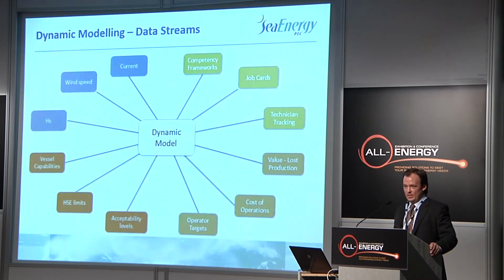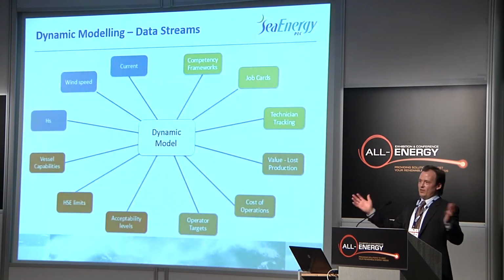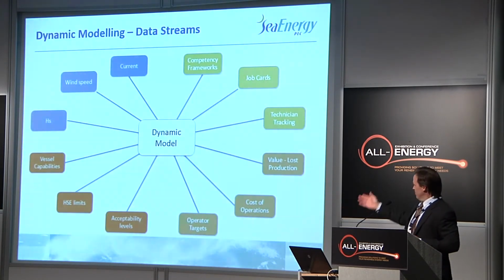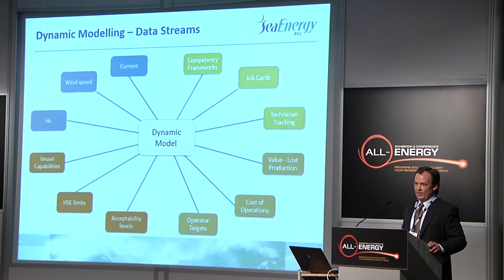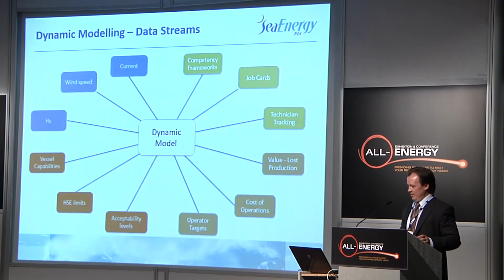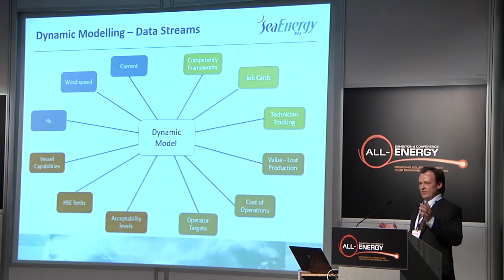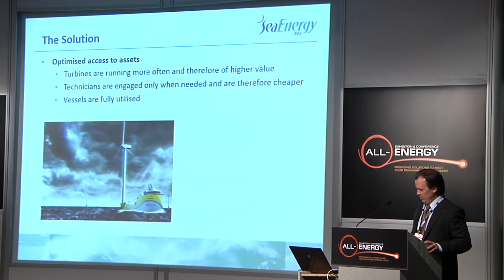So all of these data streams, these and more, have to come in and then be synthesized and spit out an answer on where do you go next. And you can see that as your options are all out on the table, they begin to be limited by the wave height, perhaps, the technician you have on board. If you have the wrong technician, you can't do a certain job. Right? So you begin to filter down to what's possible. So that's why we feel like dynamic modeling is an inevitability, because there are too many factors out there for the human brain to process. So this expert system or tool filters it down to where it's a manageable set of decisions to be made.